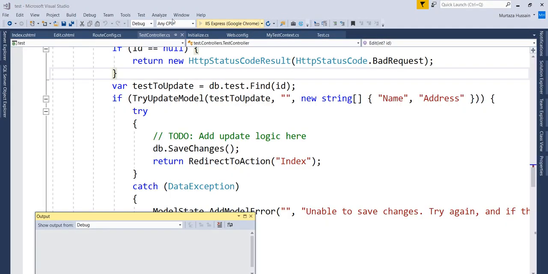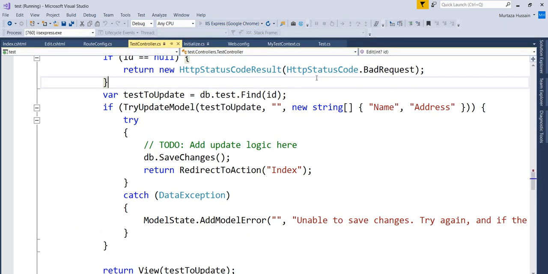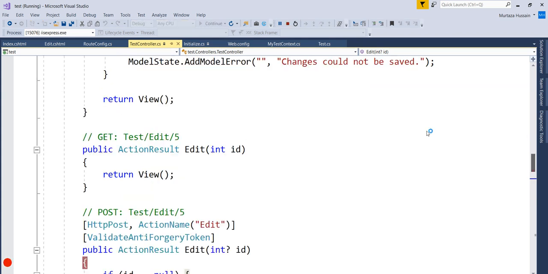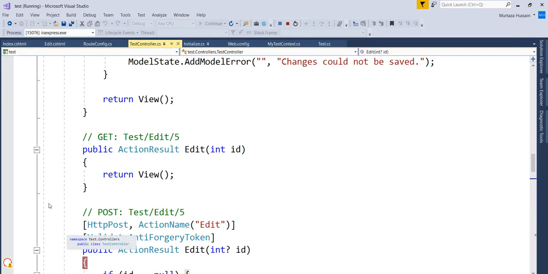I'm going to run a sample test application, and I have put a breakpoint on an edit action method, which you can see here, so that I may let you know that when we save or update an existing record, an event will be fired accordingly.